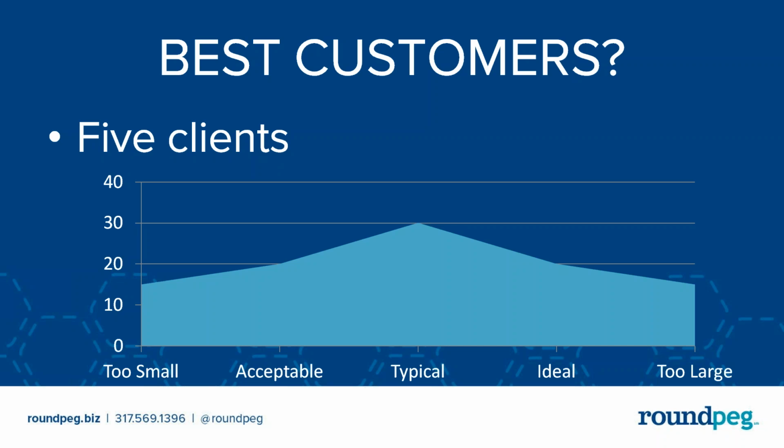The acceptable clients are really that bare minimum. Anything below this, a project that is not this big, a customer that is not in a position to spend X or Y dollars, is too small, but if they cross over this line, this is an acceptable client. We will work with them. The typical is kind of your average client, and ideal is really where you want to get to. Maybe you have 1 or 2 clients that are already in that ideal range. And your mission should be to create a profile of a target customer, not to match what is typically what you're doing business with now, but to match your ideal, to match the kind of companies you want to do business with. And then on the other side, you need to also look at the ones that are too large.